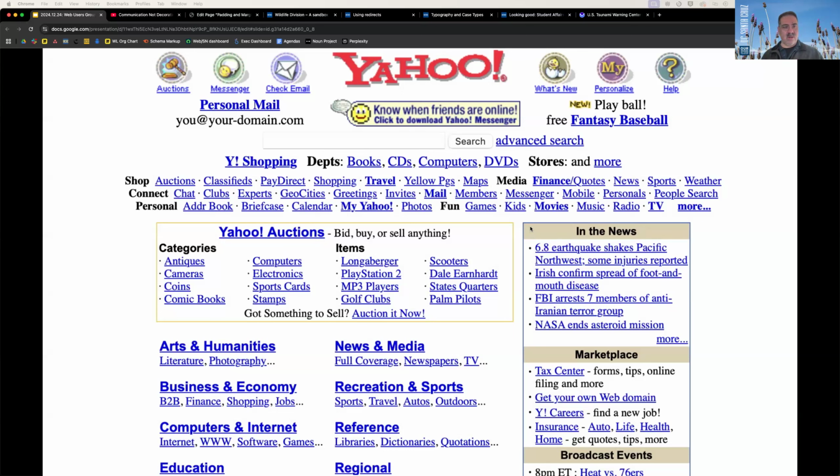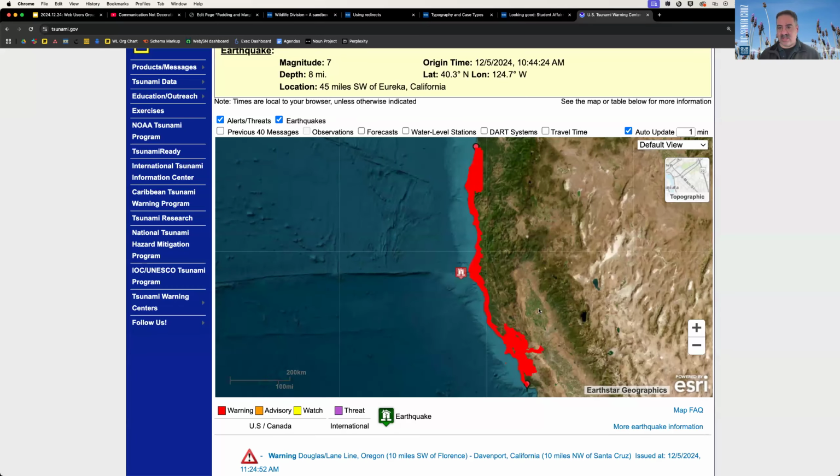Now, I don't want to trigger anyone here, but we will look at the tsunami map again, because in our last session, it was shown very visually how important this is when people are seeking and needing to find information. If you didn't hear yet, there was an earthquake off the California shore. The news alerts are coming in right now, and it's triggered a tsunami warning. This is literally happening right now. And as we were looking at this, it happened in the 10 o'clock hour, 10:44.